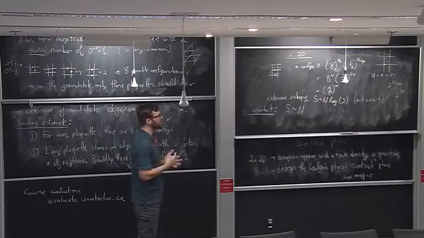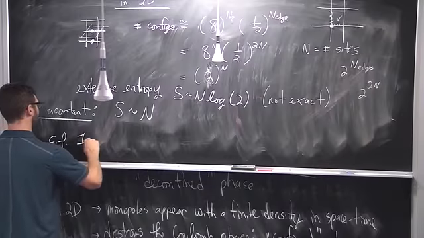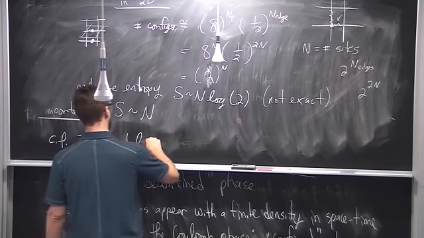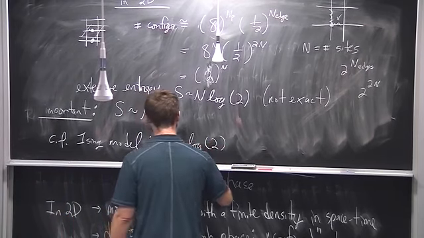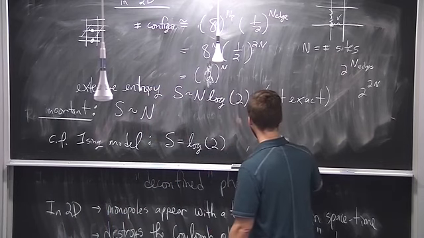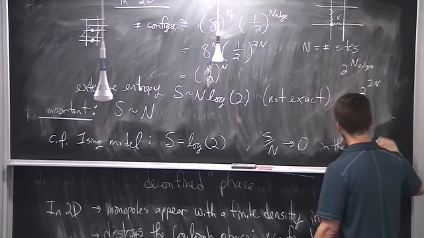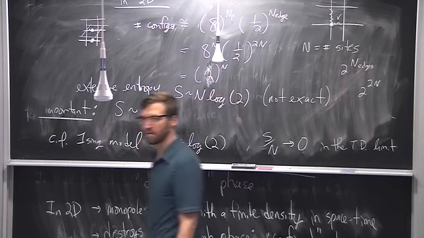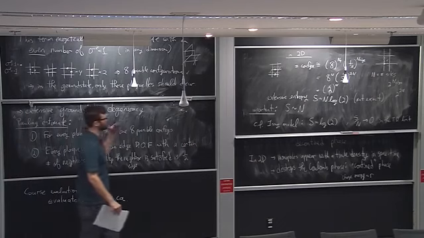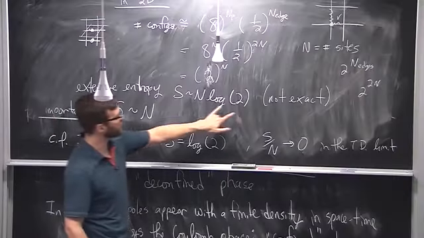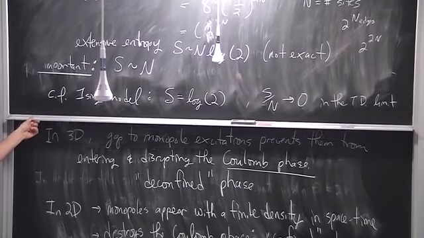So that's a hallmark of a gauge theory. Compared to the Ising model, where S is just equal to log 2, your entropy per spin goes to 0 in the thermodynamic limit. Again, if you accounted for all the higher order constraints, I think you get something pretty close, but you pretty much just affect that prefactor in front of the n. And so the extensivity is the hallmark of a gauge theory.